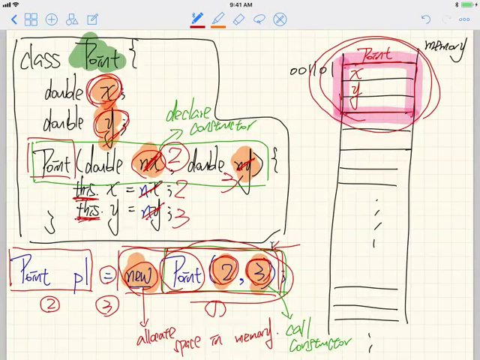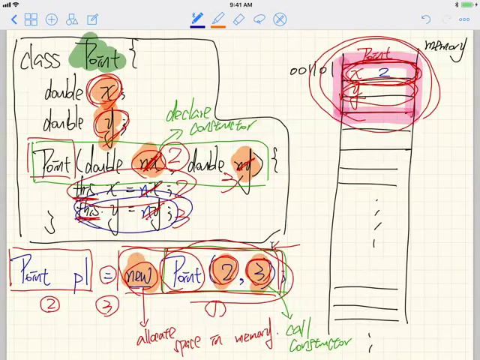When we say this.x, what's this.x? This guy here is this.x. This fragment over here. And what's this.y? Well, this is this.y over here. So these two fragments over here. So now, when we say this.x is assigned to 2, it's going to basically put 2 over here. When we say this.y is assigned to 3, then we're going to put 3 over here. So after executing this constructor, we're going to assign 2 to be here and 3 to be here.